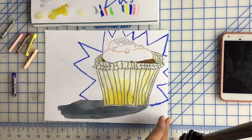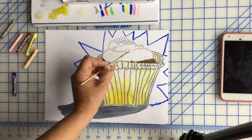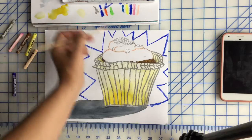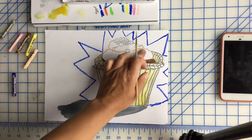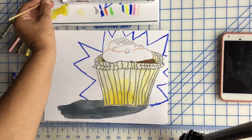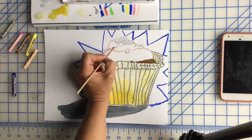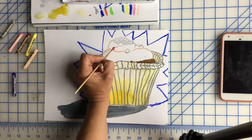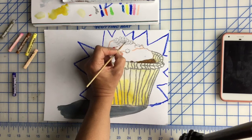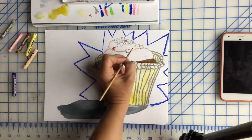But before I do that, I'm going to start talking about the sprinkles before I finish it up. I'm going to take my paint with a really thin brush, and I'm going to do a little dry painting. If I had a white pastel, I would make this all white so none of the colors could bleed into it. But you can take your thin paintbrush and do a dry brush, wet paint technique. Practice here where you get really detailed. And I'm going to fill in all the little candies with many different rainbow colors of primaries. So it'll be pink, watered down to make a pink, yellow, blue. And I'm just going to make a variety of different shapes very gently, tapping and doing the brush. Dry brush, wet paint. Always testing it out on the paper first.